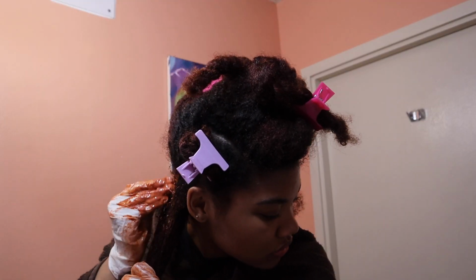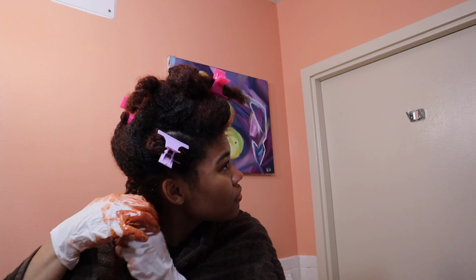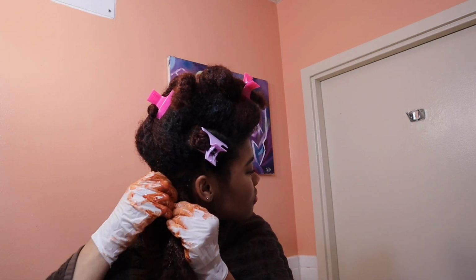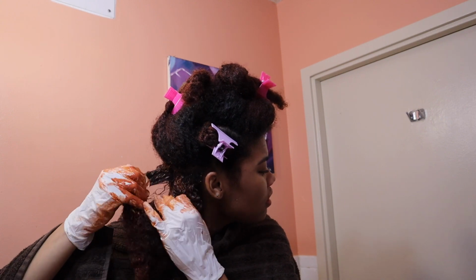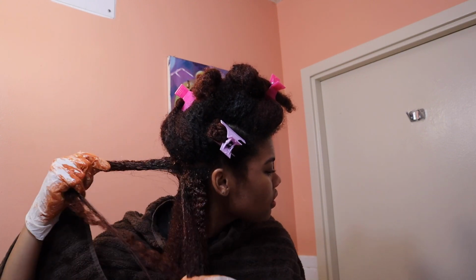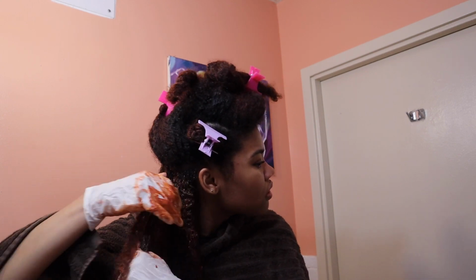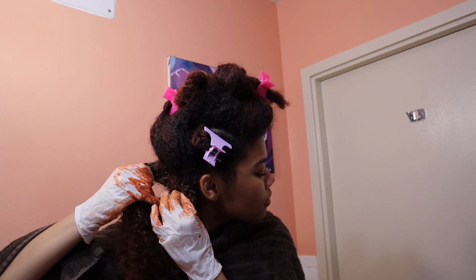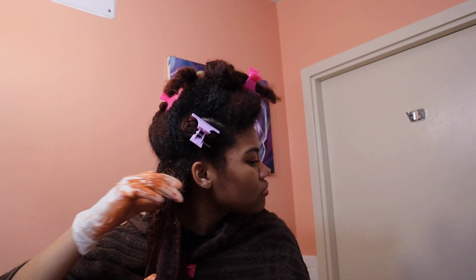So now we're moving to the other side, the bottom corner, getting all of those roots coated. Really raking it in there. I told you I had the C19, okay? So I didn't have too much strength to really detangle my hair. It is as detangled as it was going to be.